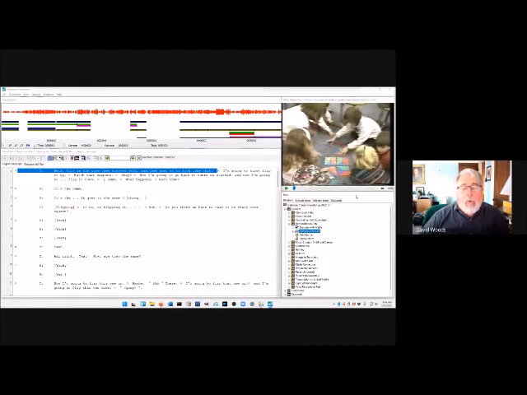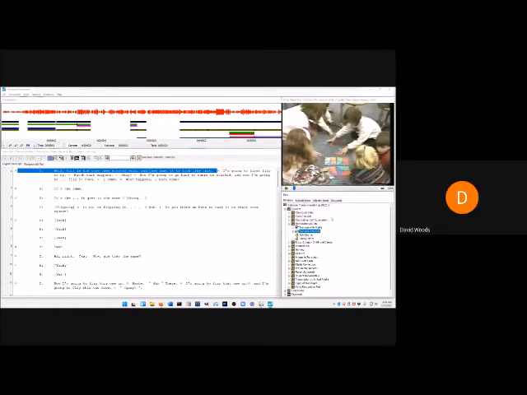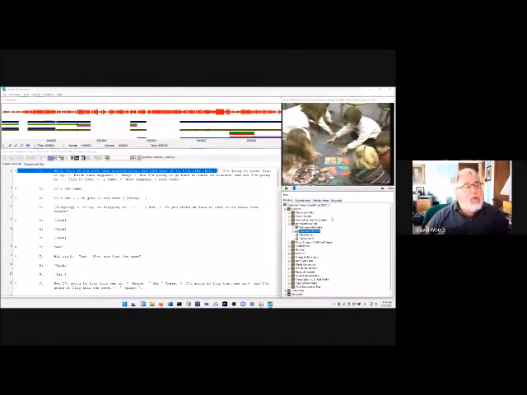Then in the lower right-hand corner, you have the data window. And the data window is where you do a lot of interacting with Transana to bring in data files, to organize data files, to make sense out of data files, to let the program know what piece of data you want to work with next and what kind of work you would like to do with it. And so you do a lot of interacting with your data down in the data window in the lower right-hand corner. And these four windows work together to allow you to do the analysis that you want to do of the data that you have.